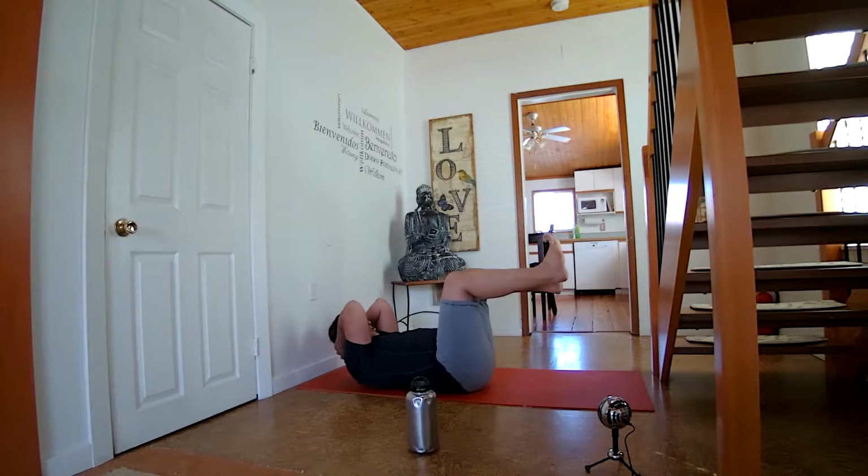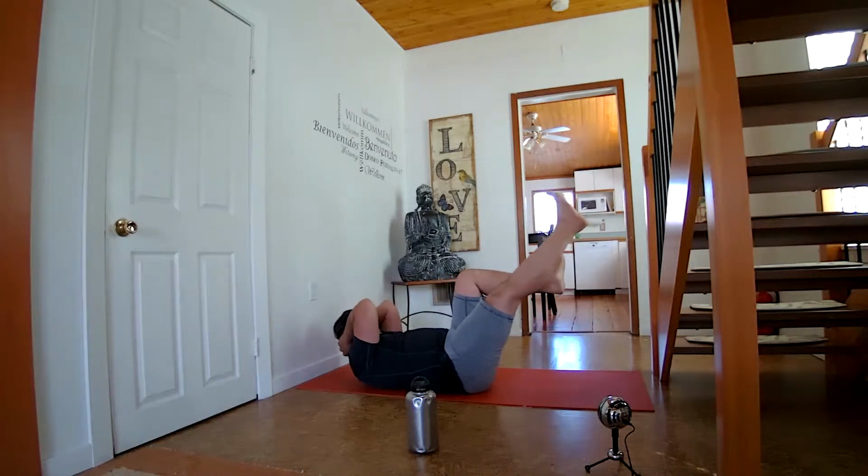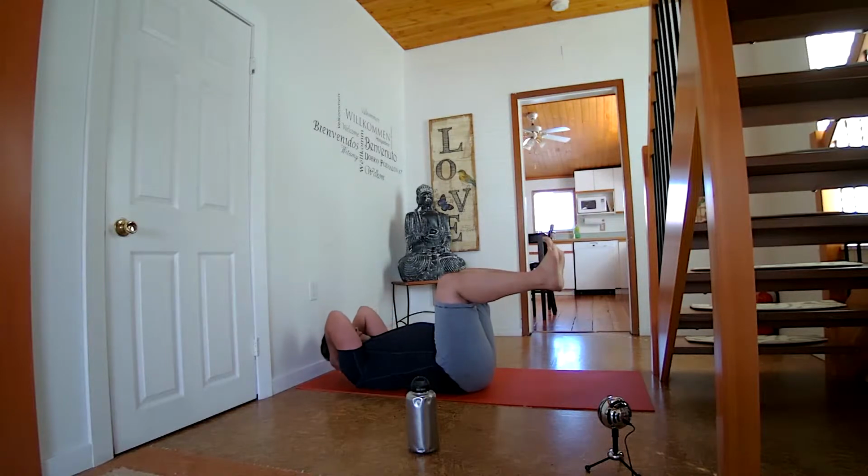Exhale, point to the left, straighten the right leg. Curl your tailbone towards the right heel. Spread the toes, lift the left shoulder blade. Pull belly down. Inhale, center. Hold lungs full, press top rim of sacrum down. Keep your shoulders off the mat.